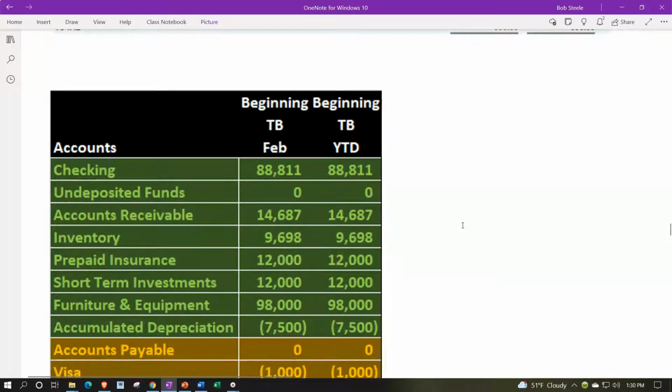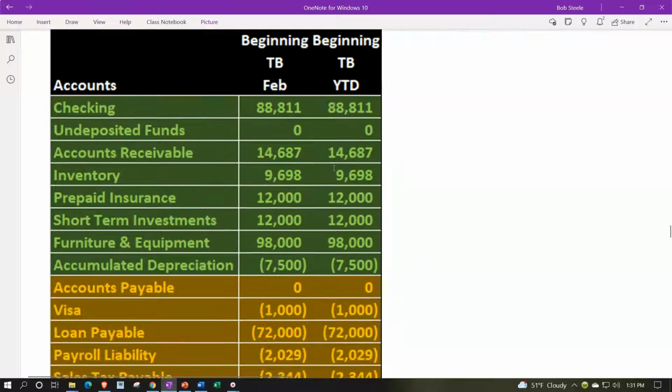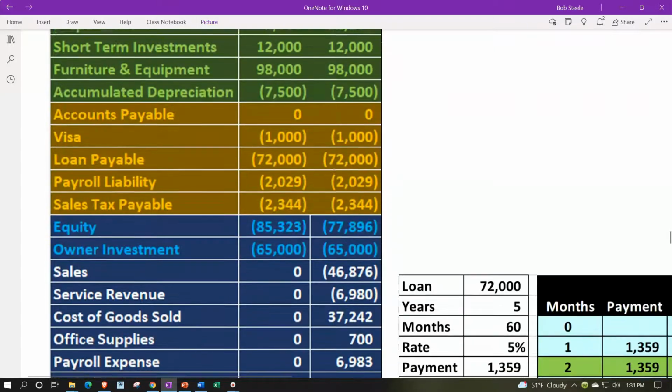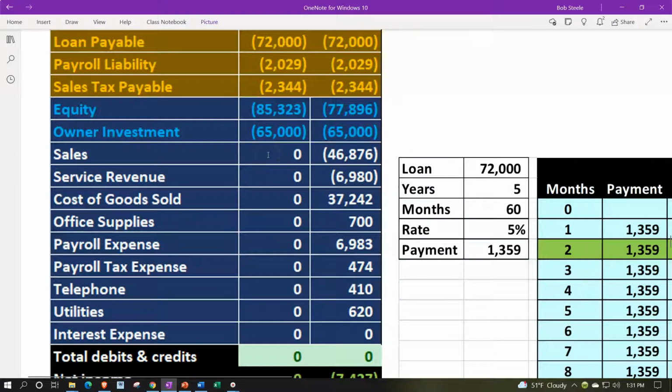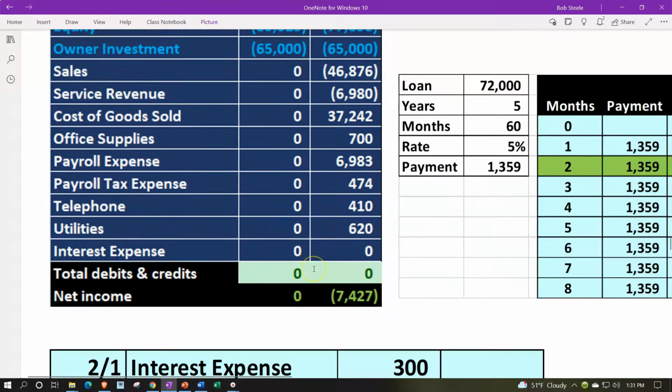If we did this with our journal entries, what we're going to try to do is mirror what we did in Excel in QuickBooks in essence, and we're going to try to show the beginning balance and the year to date. So we got two trial balances where we start at. They're the same on the balance sheet, but on the income statement side, if we look at just the current month of February, we're starting at zeros because we closed out the prior period to the equity accounts. And then if we look at the year-to-date side of things, the January data is still in place. So we're going to do the same kind of thing.